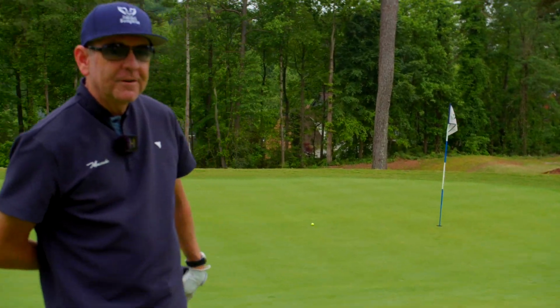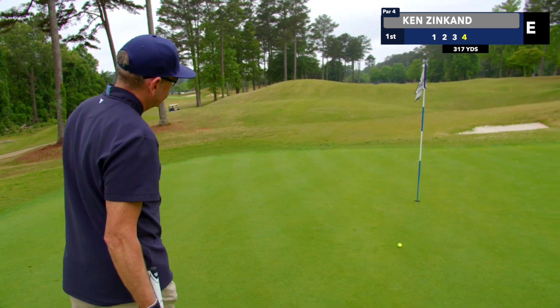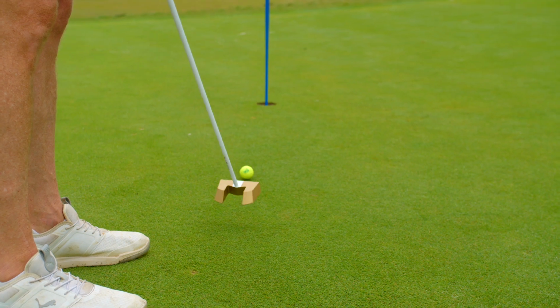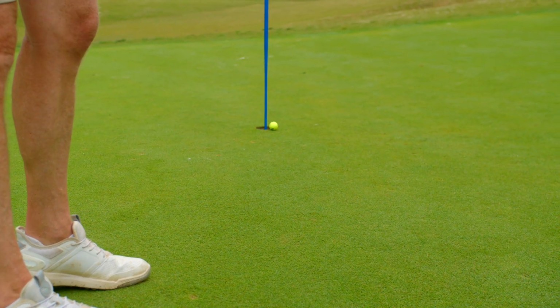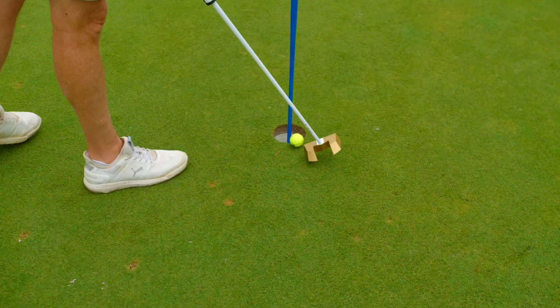I didn't throw it out far enough. So we got about a 6-footer here. It's gonna go a little left to right. See if we can pour this in for a good start and get a par. Oh, you're kidding. Oh, I'm gonna go in.